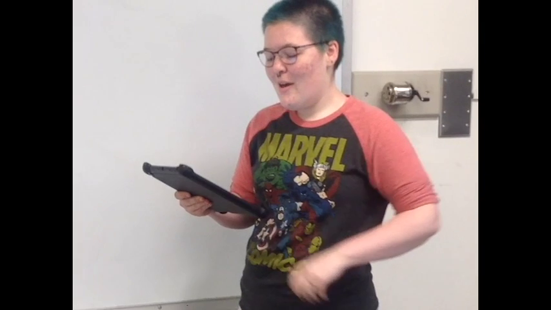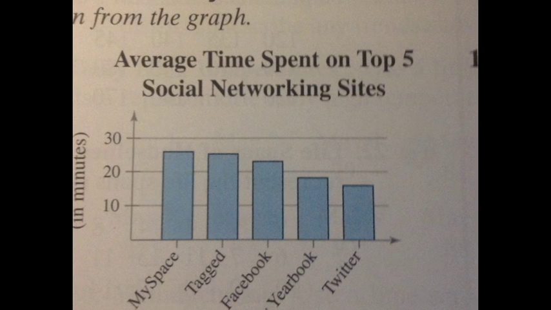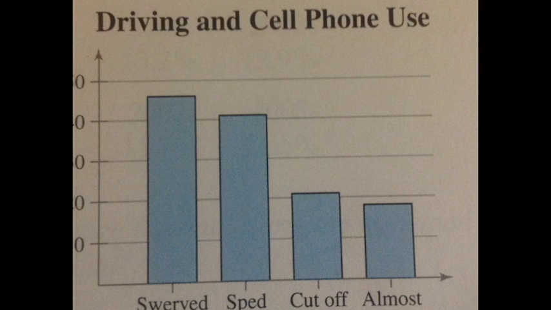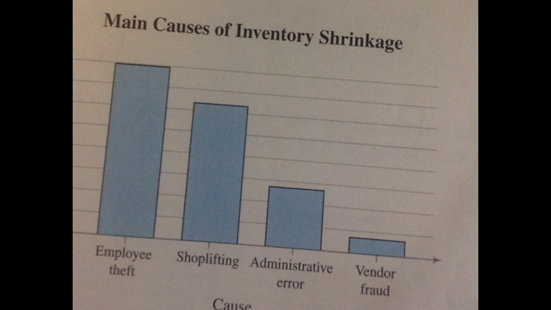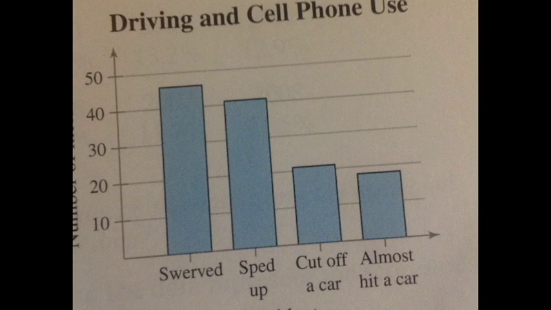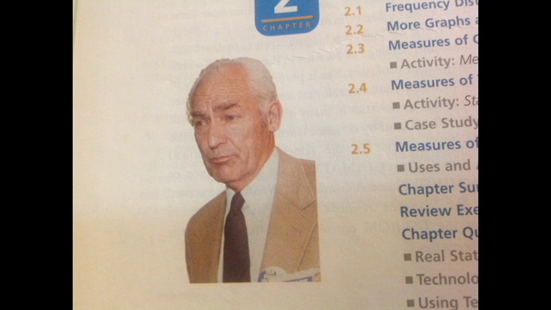Moving on. Another way to graph qualitative data is by using a Pareto chart. Pareto charts are vertical bar graphs in which the height of each bar represents the frequency or relative frequency. The bars are positioned in order of decreasing height, with the tallest bar positioned at the left, which helps highlight important data and is used a lot in business and professional settings.